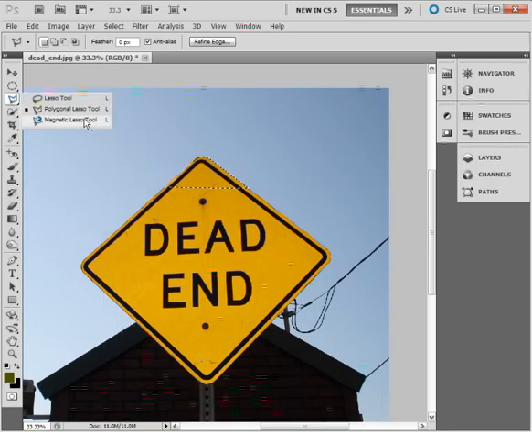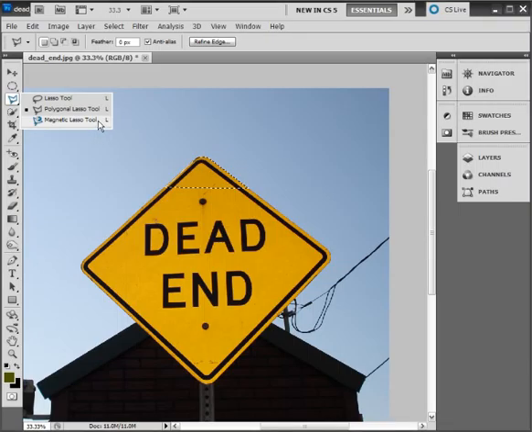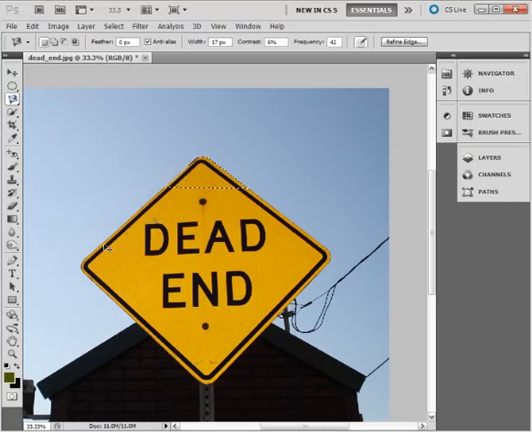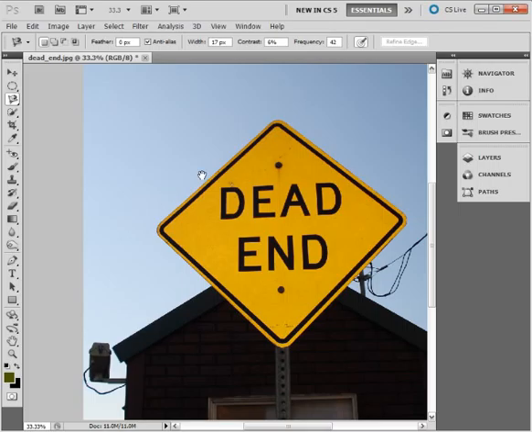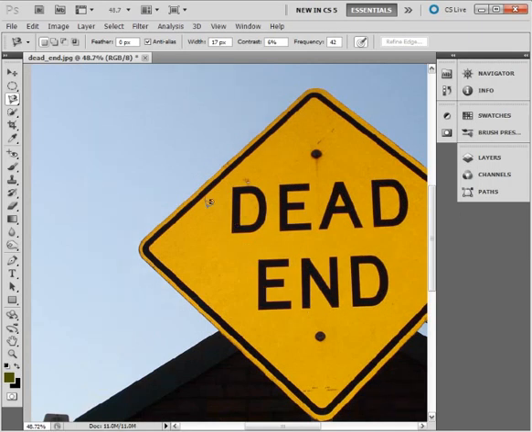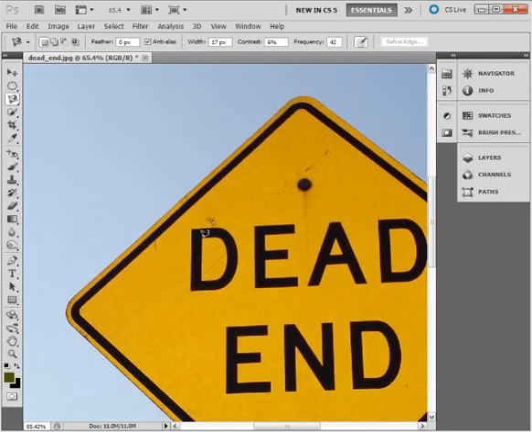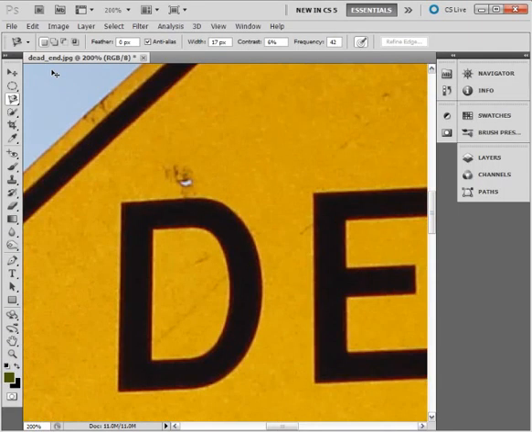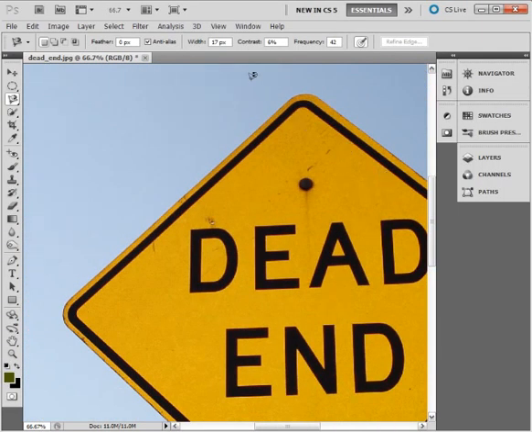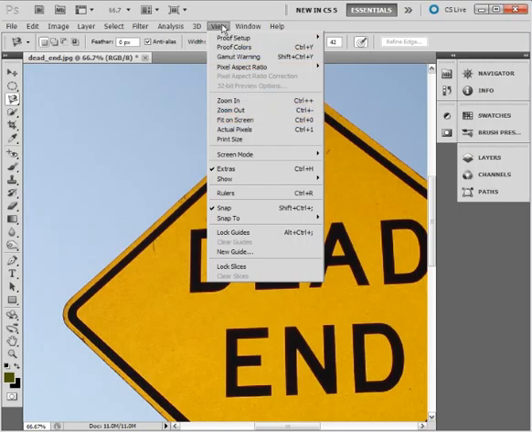There's one more tool that I want you to be aware of, and this is a really fantastic tool for making these types of selections. It's called the magnetic lasso tool, and it's called the magnetic lasso tool because it will stick to whatever you're trying to make a selection of. So let's zoom in here. All right, and the shortcut I'm using to zoom in is Control and Spacebar. If I press that, you get this little magnifying glass. Remember, you can still press Control plus and zoom in or zoom out, and you can also go up here to View, Zoom in, Zoom out, just like we did earlier.